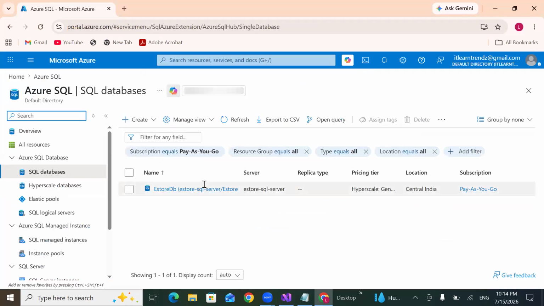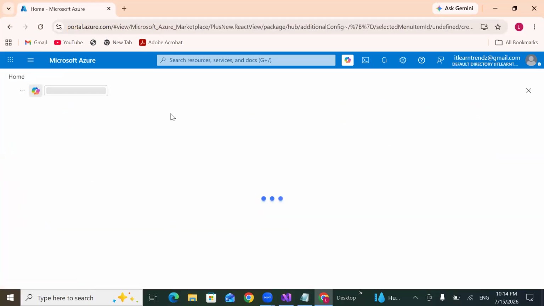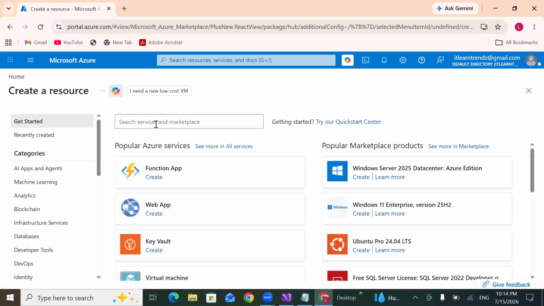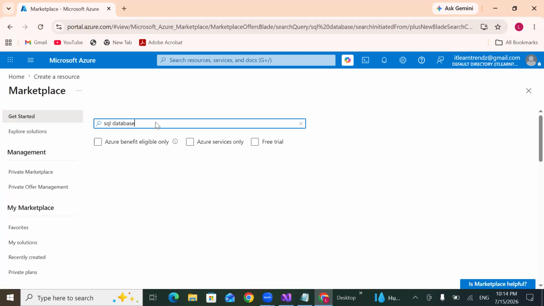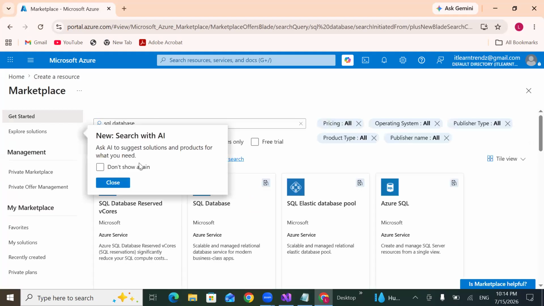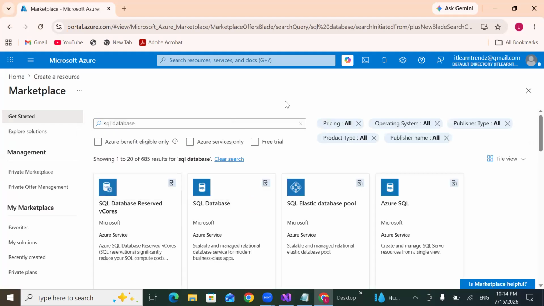Now go here, click on that. You get all the Azure databases. Okay, we have already created. Now what I'm going to do, go to home, create a resource. Here you say SQL database. You see all the databases are available. Yes or no?